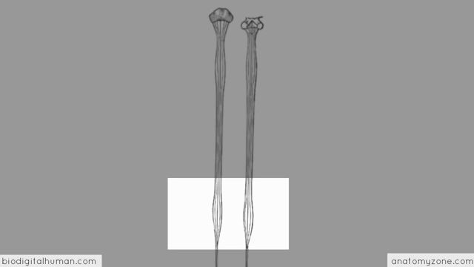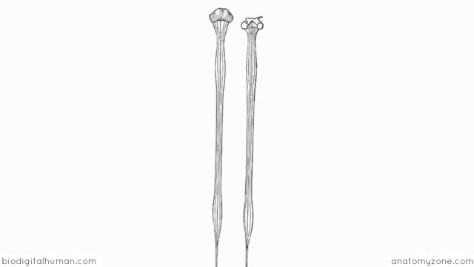The cervical enlargement corresponds to the segments C4 to T1, and the lumbar enlargement corresponds to segments L1 to S3. It's in these areas where the nerve plexuses which innervate the upper and lower limbs respectively emerge. This is why that area of the spinal cord is thickened, because a lot of nerves supplying movement in the upper and lower limbs emerge from these areas.